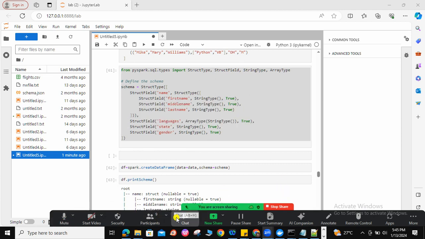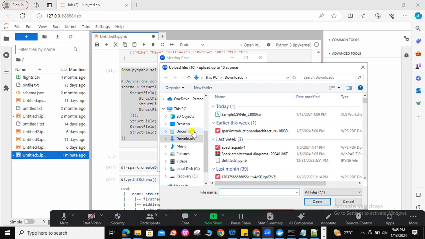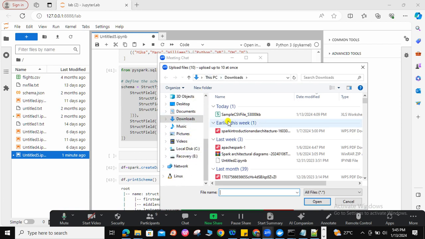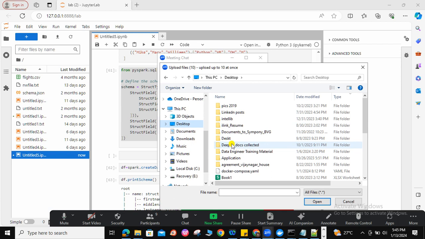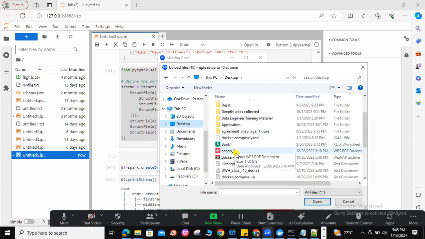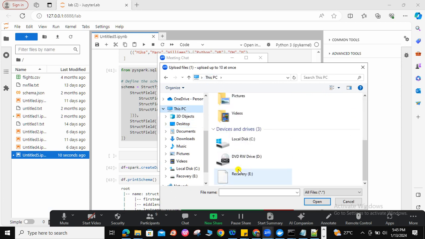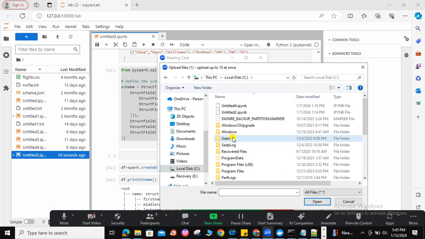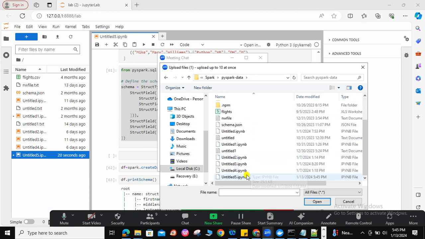Okay, so this is a chat. Let me send you that first. So download any CSV from the internet to do that activity. The path is C, users, documents, applications, Spark, PySpark data, the file.